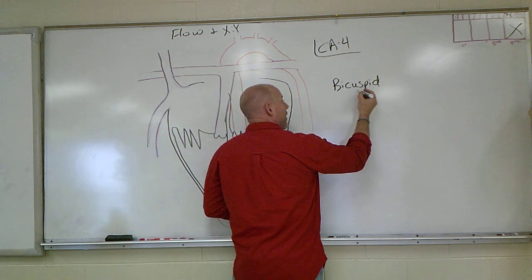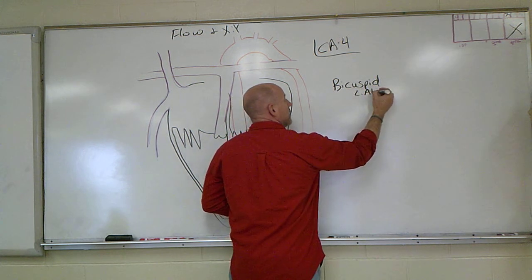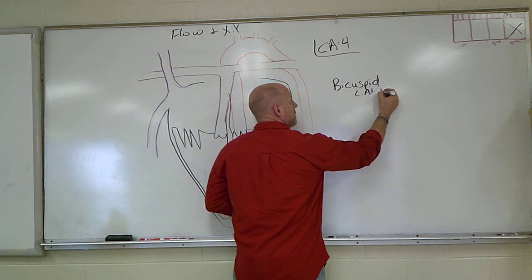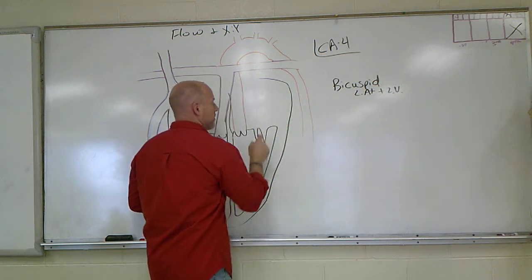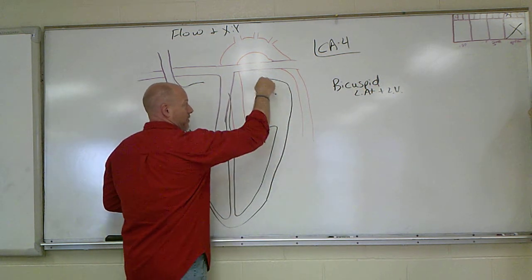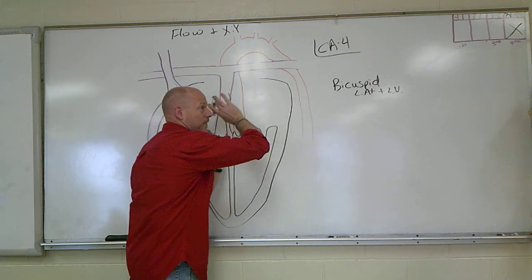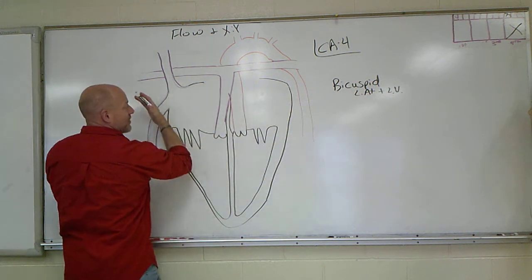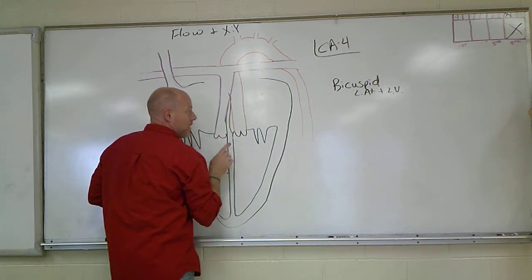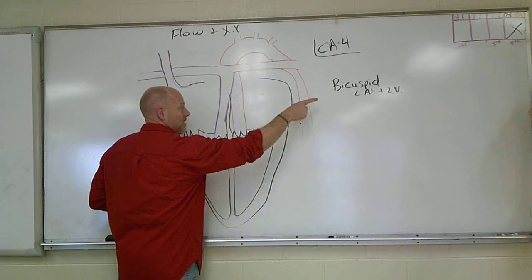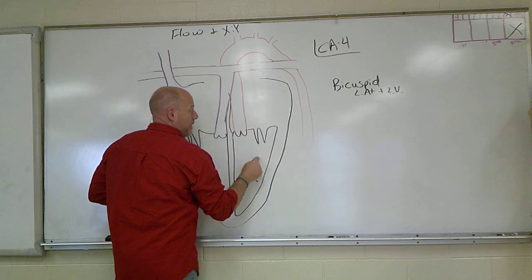Alright, so XY bicuspid, you're looking at left atrium. I'm going to abbreviate to left vent. Left atrium to the left ventricle. Alright, so the blood goes here, it's oxygenated on the left side of the heart. All of this is oxygenated, all of this is deox. Here's your dividing line, the interventricular septum. This is all oxygenated. The bicuspid XY is left atrium, left ventricle.